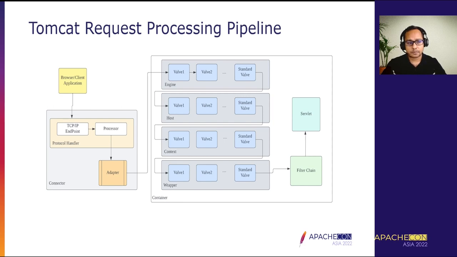Once the adapter prepares the servlet objects, it then invokes the pipeline method to pass the request to the container's pipeline. As mentioned before, the request processing pipeline is a chain of components that flow through different stages in a hierarchy, such as engine, host, context, and wrapper. There can be one or more valves configured for engine, host, context, or wrapper. Even if there are no valves defined, the standard valves at each subcontainer will be invoked to complete the chaining of the request flow. Once the request finishes the request processing pipeline, it then invokes the filter chain and further the servlet processing.